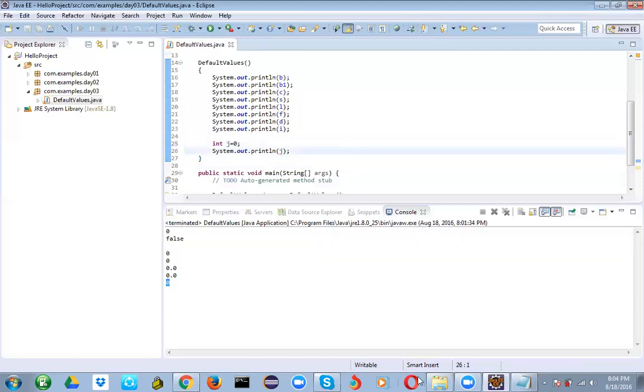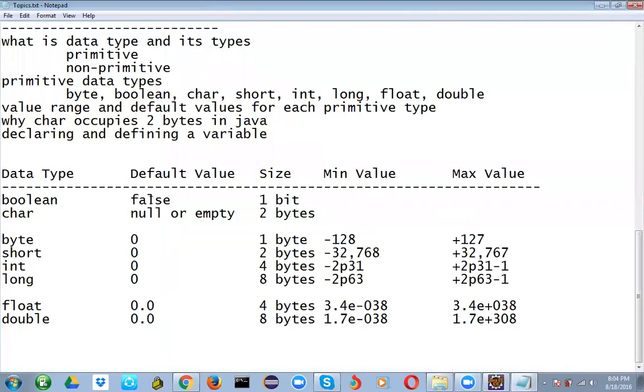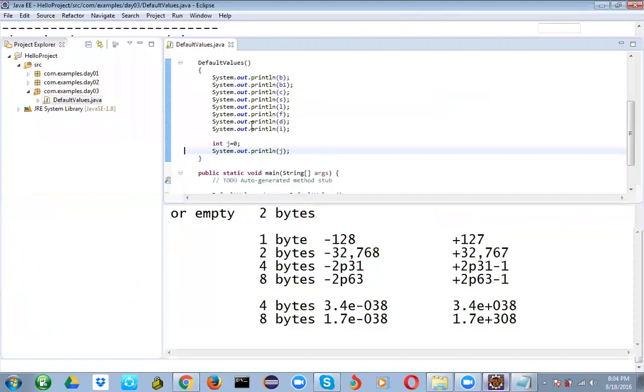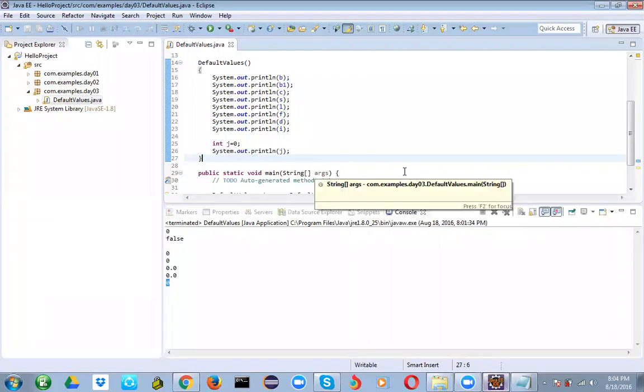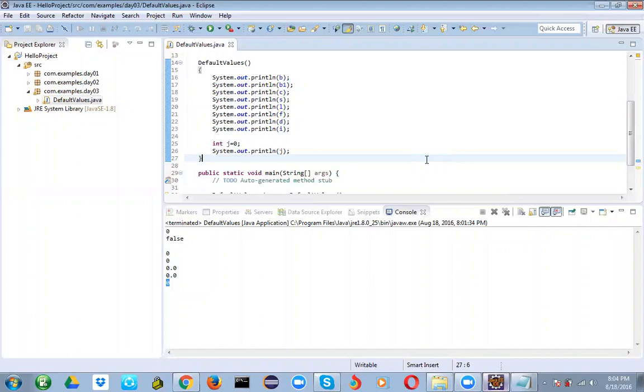So for global variables, no need to initialize. For global variables, you did not initialize anything. You just declared everything. By default, it gave the default value. So whatever values are in the default values column of the table I gave, they are going to be applied only for the global variable section. If you declare anywhere inside a block, you will not get the default value, and on top of that, it expects you to give some value.